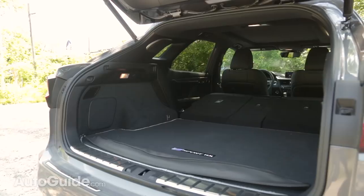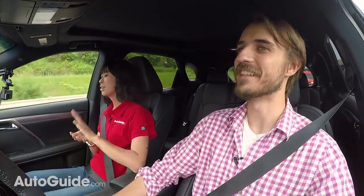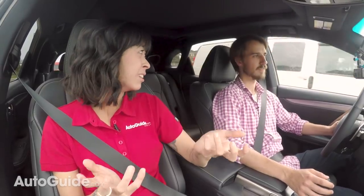To get into the third row, it's a little bit more effort, but not too much. And there's no easy way to get out of it, but we'll talk about that later. There's a whole bunch of problems with that third row. But to be fair, even in the RXL, the third row is pretty useless. They're 5+2s, not 7-seaters. No adult's going to sit back there and be happy about it. It's an emergency seat. That's a baby seat. Or a child you don't particularly like, the one who's not going to inherit very much.